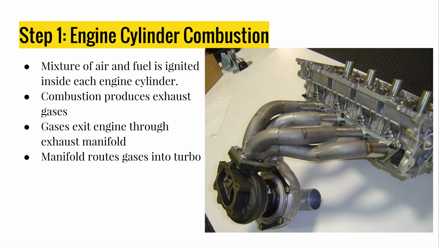If you look at the right side of the exhaust manifold, you'll see that it's connected to a series of four holes on the engine block. Each hole is the end of an engine cylinder. Like I said before, in each of those four cylinders, there's combustion happening inside, and there are independent exhaust fumes exiting each cylinder. So you have a total of four sources of exhaust fumes entering the exhaust manifold. They're all collected within that manifold, and as you can see at the left end, they're all routed into the turbocharger.